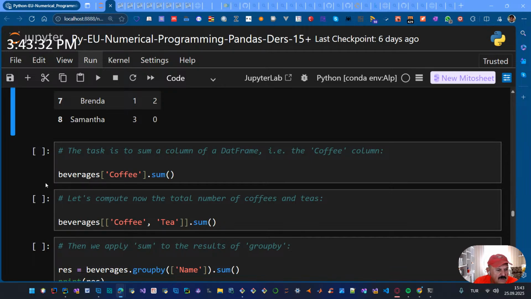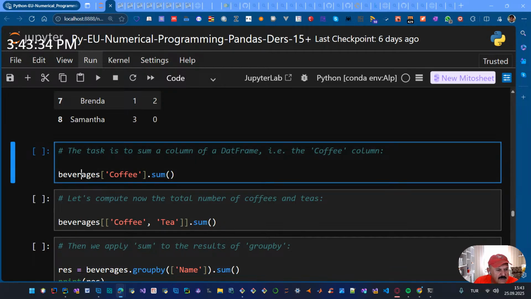For example, beverages, it's ready for me, and I say that please focus on the coffee entry. Okay, what will I do over it? You will do a summation operation. Okay. This is your new data or new object, and over this object you will apply a sum method. It's very easy and it's very reasonable.